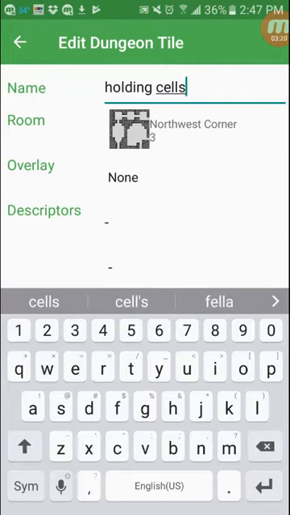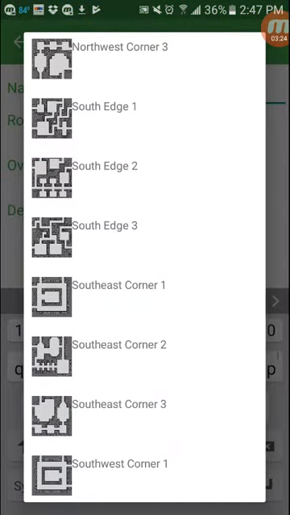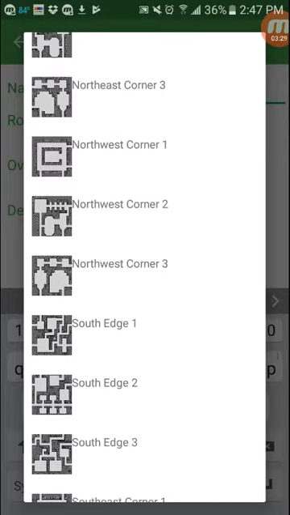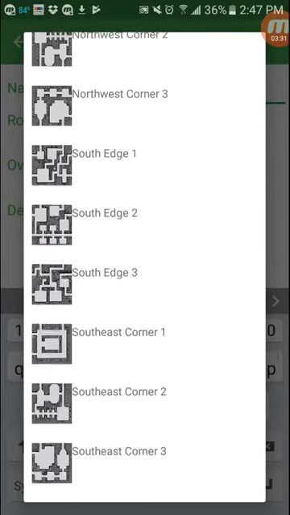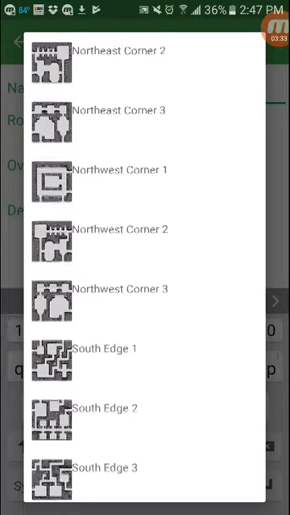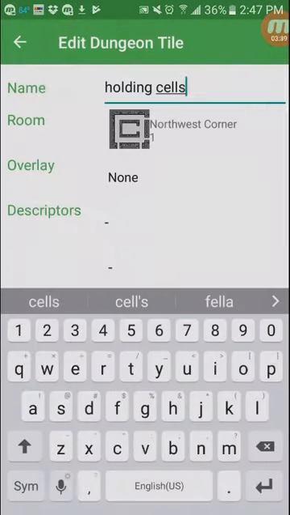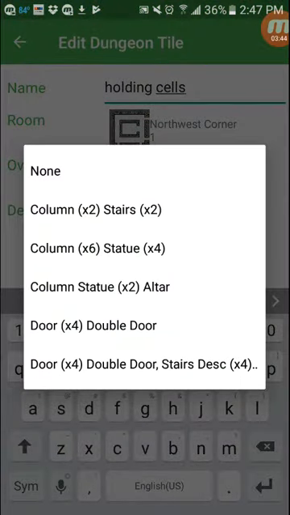And let's say that we want to change the tile itself. Well, we could go into this drop-down menu and look through here and select a tile that we want to replace. And I guess we can do that for this demonstration. So I'm going to replace our previous tile with this large, like, hallway room tile. You'll see that that has changed.